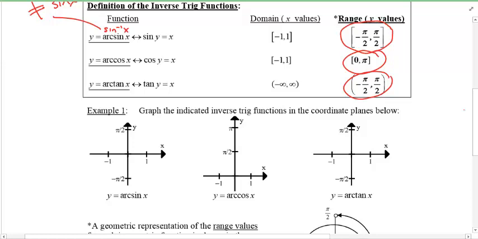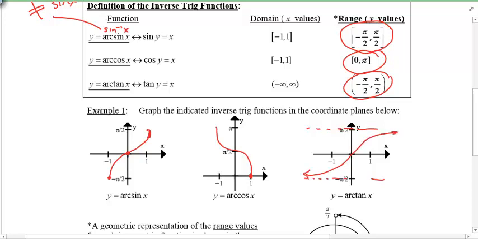So by doing that, we can then graph the indicated inverse trig functions in the coordinate planes below. For the arcsine graph, we go from here to there, with a nice curve like this. So think about how we were to take the regular sine function and reverse it around. For arccosine then, starting at 1, like that. And then arctangent's graph looks like this, because these are my asymptotes for the tangent graph, and I'll get a graph that looks like this.